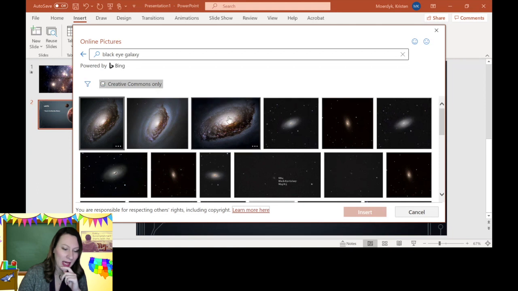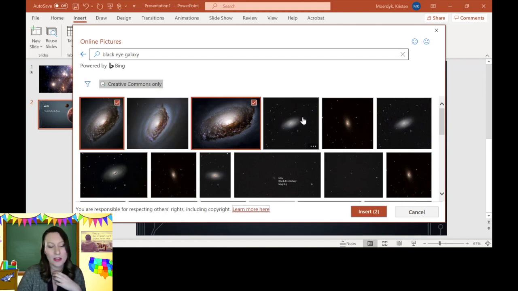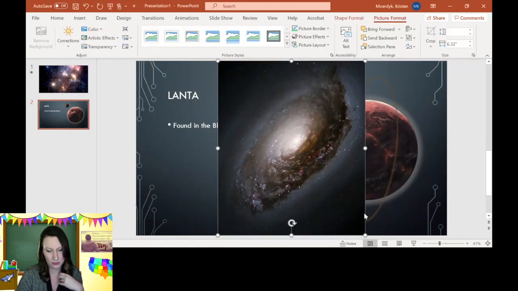Okay, I like this picture, so I'm going to click on it. You can always click on more than one picture. If you decide you don't want something, you can click them again and the orange checks disappear. But I really like this picture. I'm going to click on it. The orange check is there. I'm going to click insert. And voila, we have our picture. We have not been distracted by any Google image search. It is right there for us.